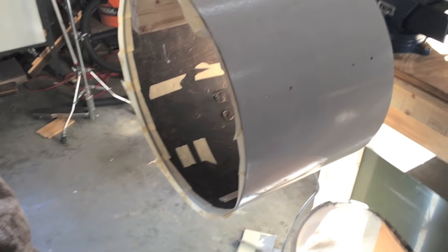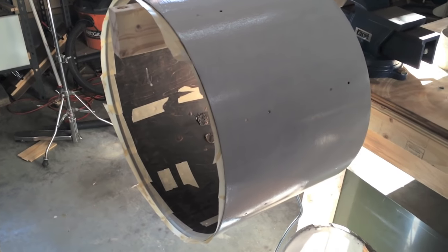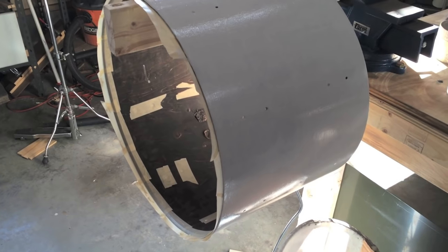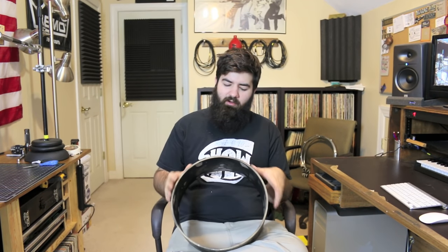Okay, so now it's time to put a finish on this drum. If you remember in one of the first $20 drum set videos, I said it's kind of like a Mad Max, rat rod sort of drum set, if that makes any sense to you. Kind of just using what I have, even though it's not exactly right, but it does work. I sort of lost that vibe with this drum set as far as how it looks, so I wanted to do that with this snare drum, kind of make it look like a piece of crap. But my original idea was to wrap it in metal.